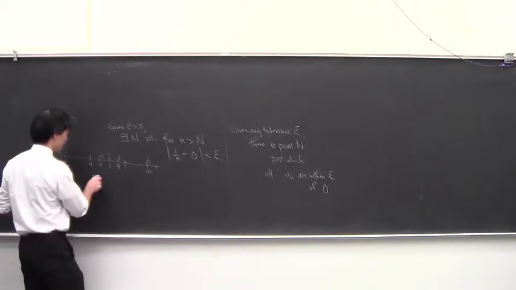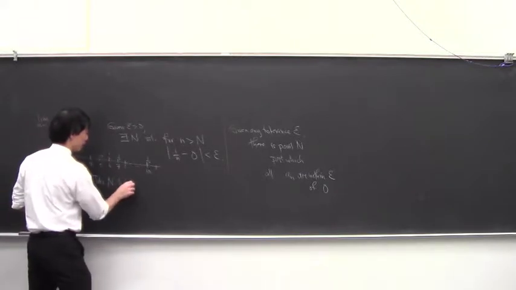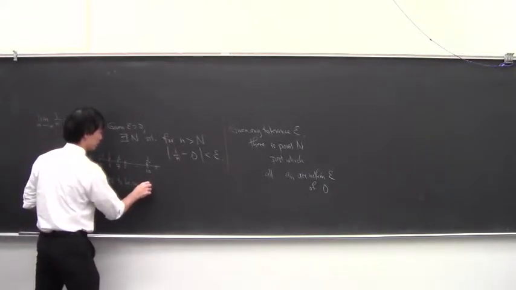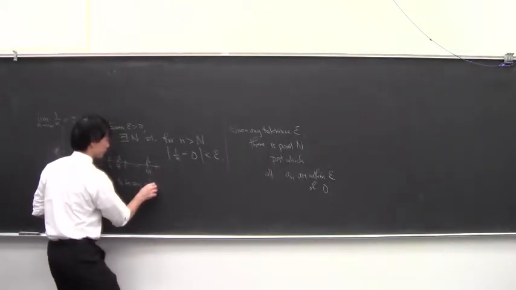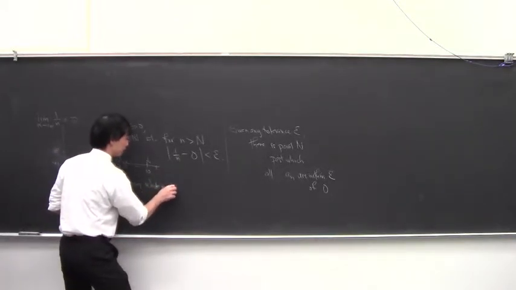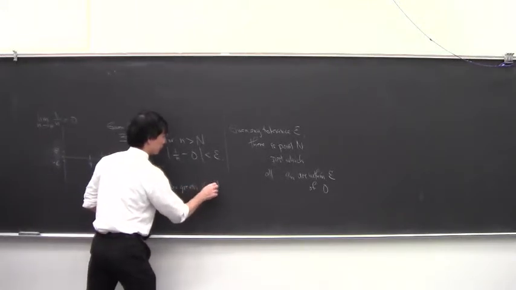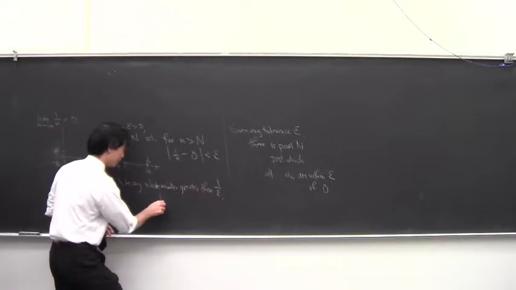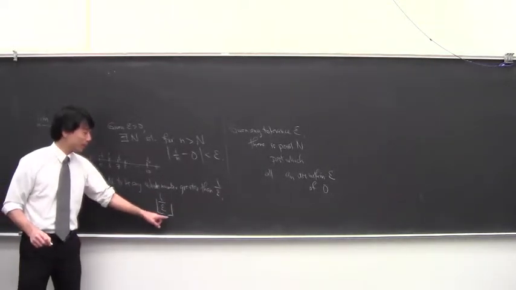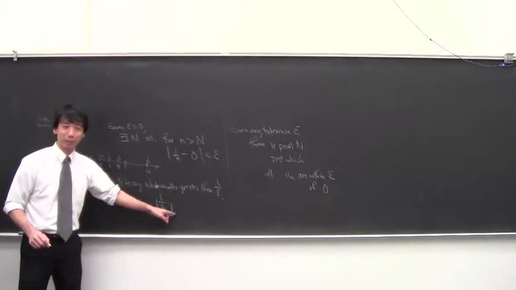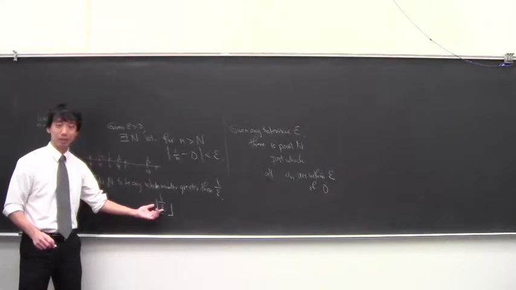So just take epsilon. Take n to be any whole number greater than 1 over epsilon. In fact, we could use that funny notation that we had before in one of your homework problems, the smallest integer bigger than 1 over epsilon. That would be the next one.